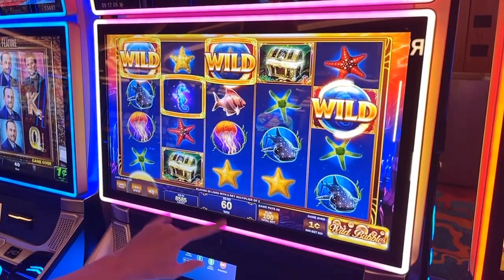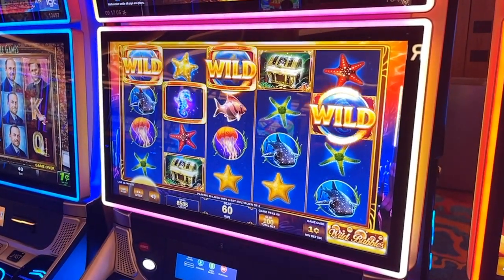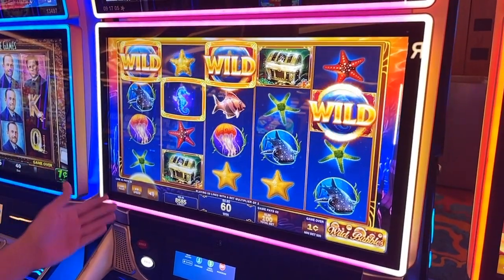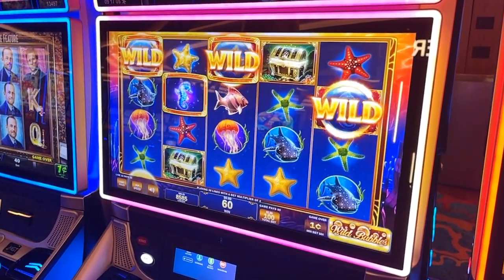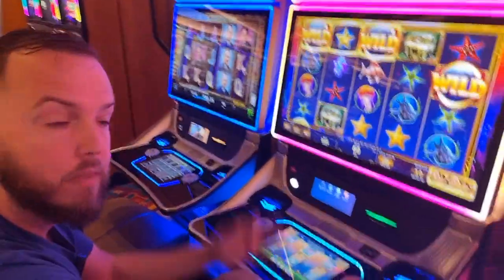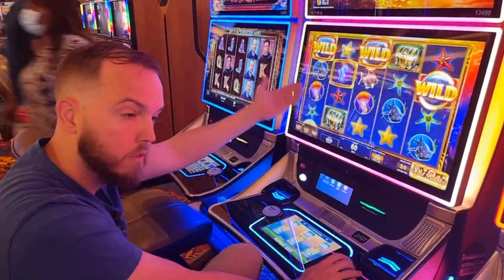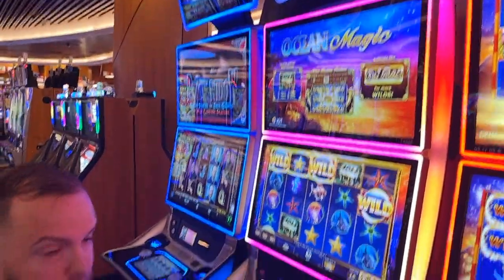But I generally don't think it's worth it if you have one. If you have the two like that, where you know you're gonna get a guaranteed winner every time, it might not be more than you're betting, but like what happened earlier, you can get one of those gold symbols and it fills up the screen with wilds, and that's how you're gonna win a lot of money in this game. So once again, this is Ocean Magic, and that's how you can find a guaranteed winner on this machine.